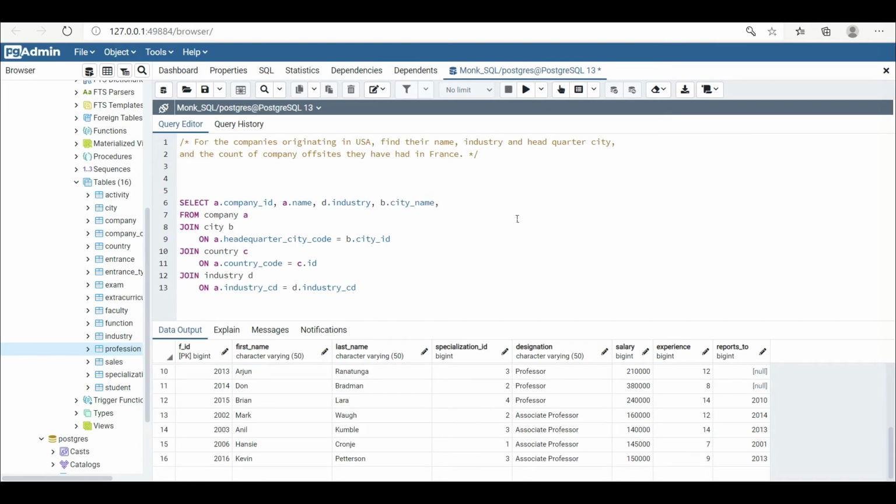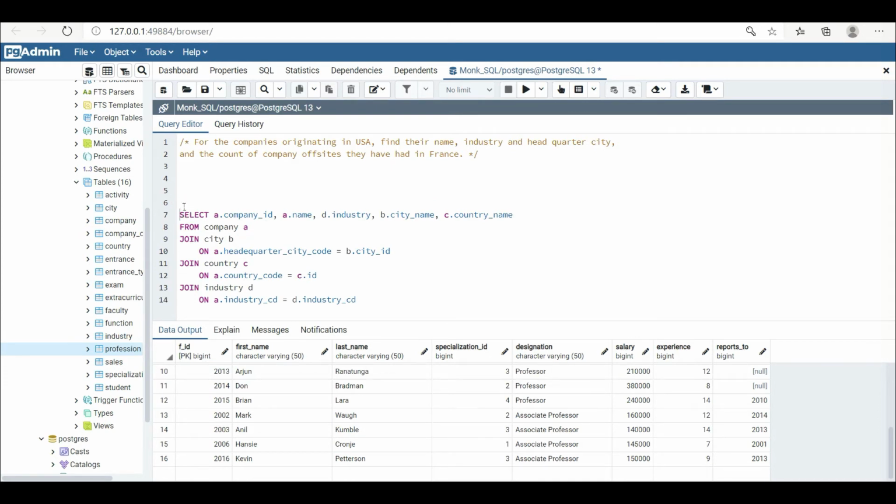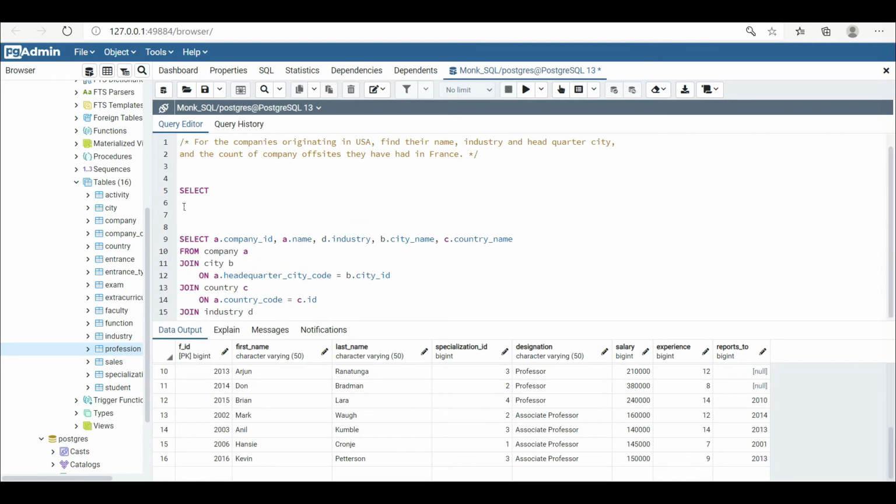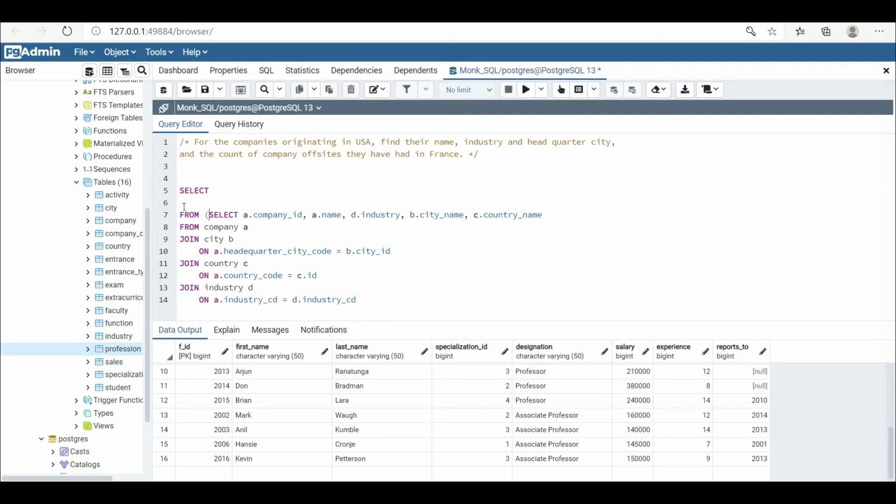So B dot city name, C dot country name. Okay. Let's call it X.